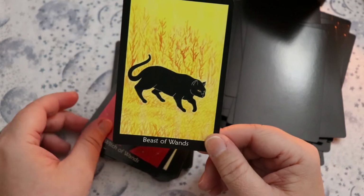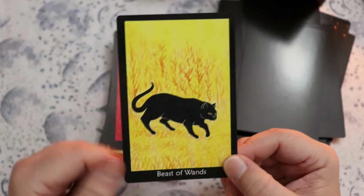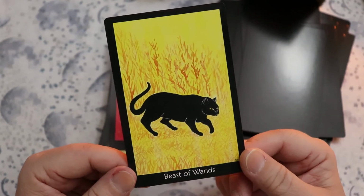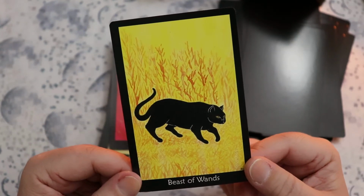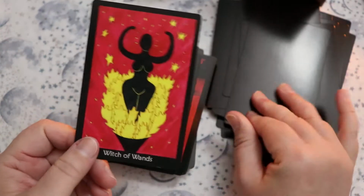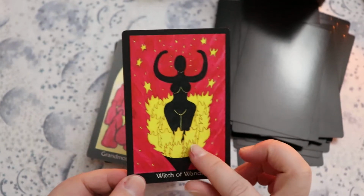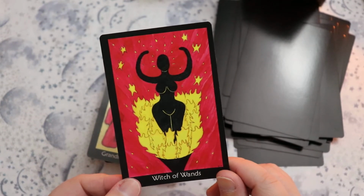The Beast of Wands, I believe, is the page. I think I looked this up when I put this deck back in order. And we have this sort of, this looks like a house cat to me. It may be meant to be a larger wild cat, but it looks like a house cat to me. And the Witch of Wands, who's our knight figure, a very classic goddess shape here coming out of a cone of fire.